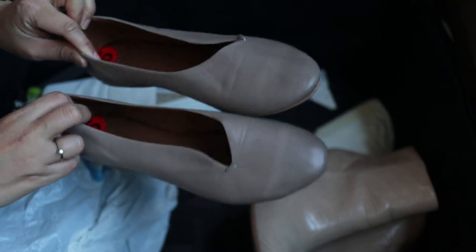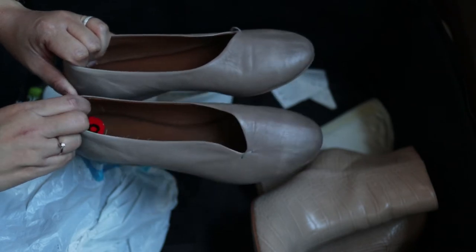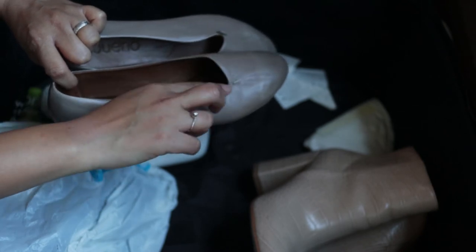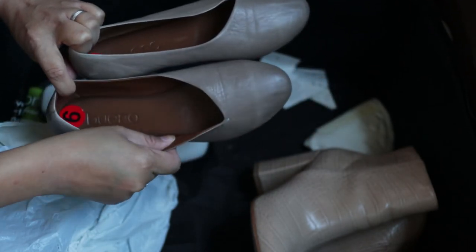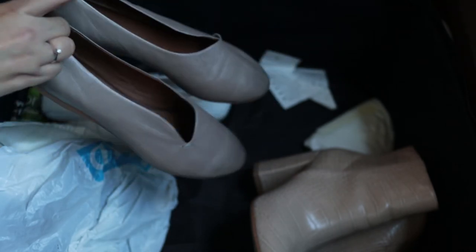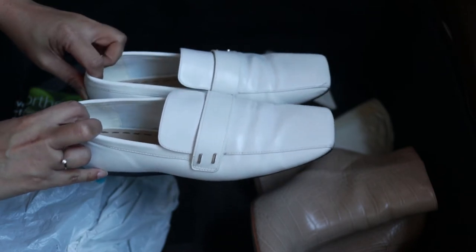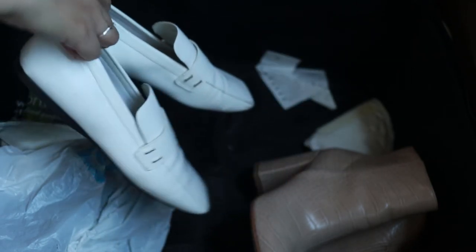These I haven't worn just yet — I got them from TK Maxx. These are Bueno shoes, very similar to the Everlane day gloves, with a really nice pattern and very comfortable soft leather. They're made in Turkey. These are coming out for spring and summer. My other Charles and Keith shoes — I love these white loafers. They go well with jeans and any of my clothing. I love the square toe on them, and these are also coming out for spring and summer.